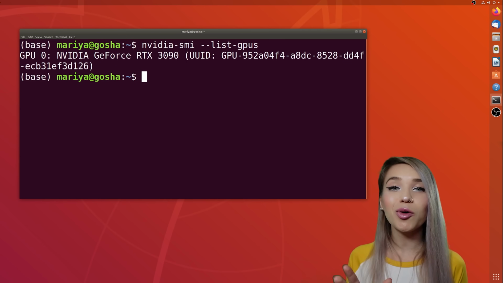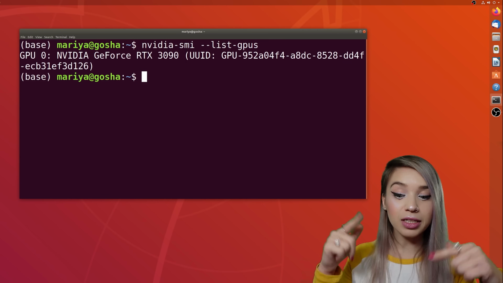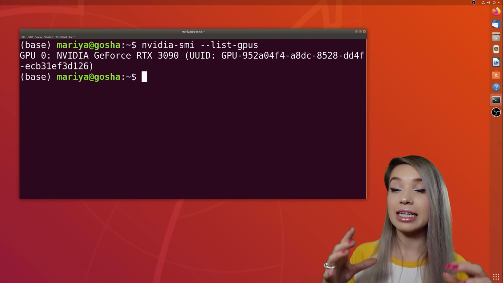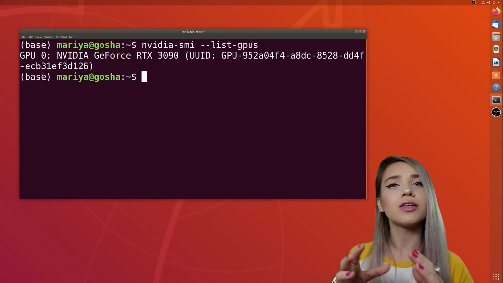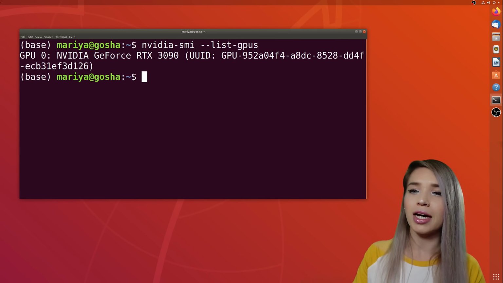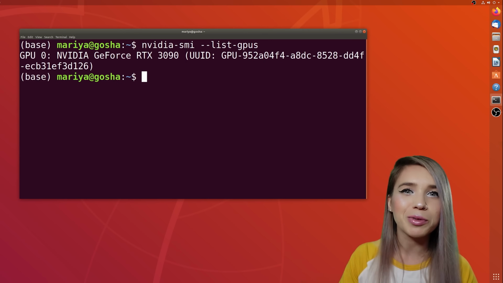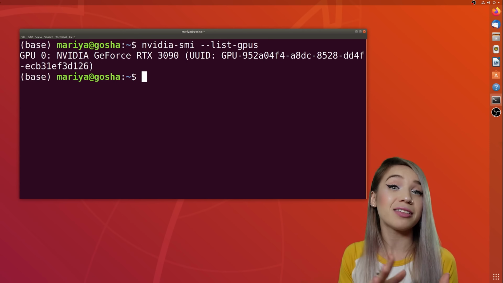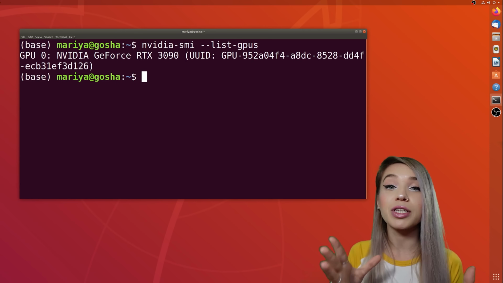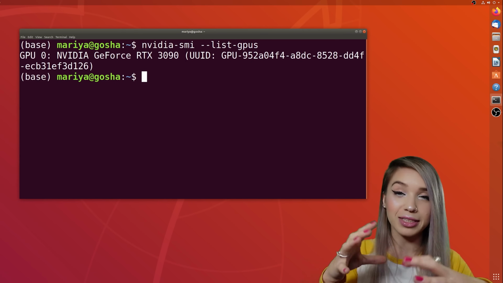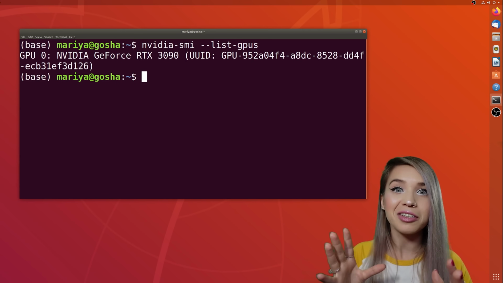Now there are several ways to install CUDA, but in this tutorial, we will do this inside an Anaconda working environment. Now, if you guys are not familiar with Anaconda, I'm including a special tutorial in the description, which will get you up to speed. And if you guys are not big fans of Anaconda, I'm also including equivalent venv commands as well, so that we all have a nice alternative.